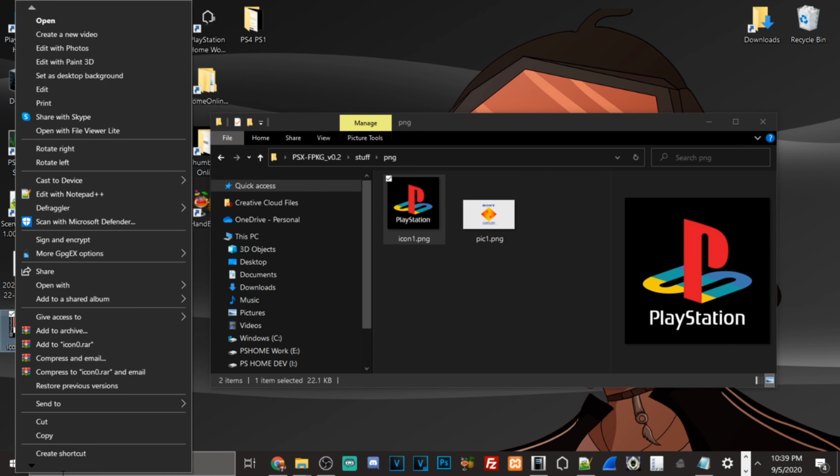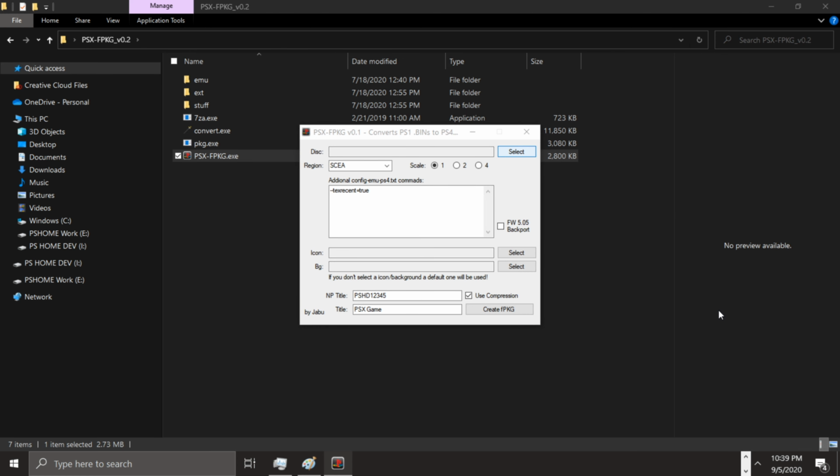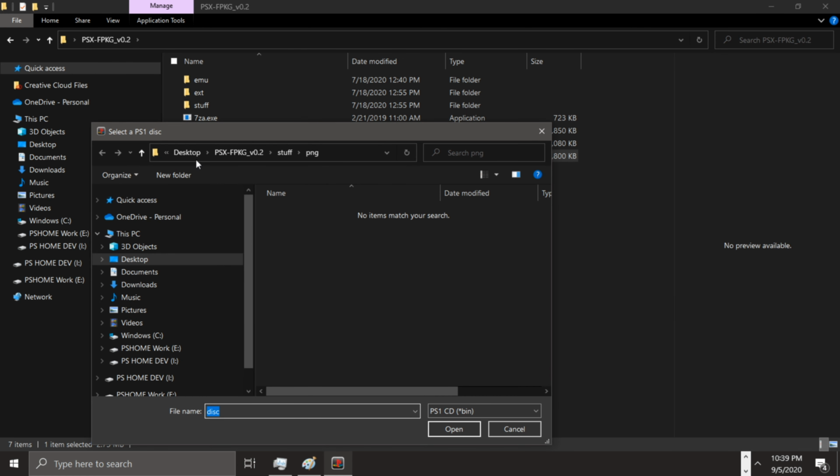So that's just one thing to note. But once you got that, what we're going to do is open up the PlayStation X fake package file, and this is how the actual tool looks itself. What we're going to do is go ahead and select our disk, hit select, scroll down to our desktop or wherever you have your bin at.